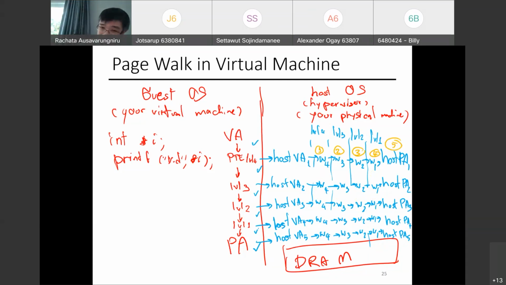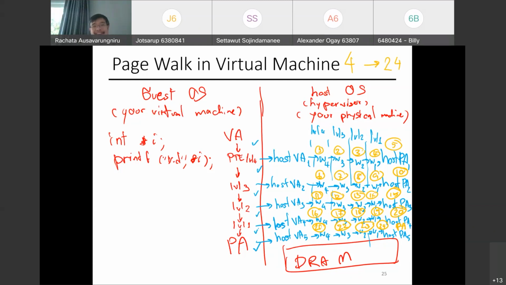Right, when you have the physical address, you need to get the data. So then 6 here, 7, 8, 9, 10, 11, 12, 13, 14, 15, 16, 17, 18, 19, 20, 21, 22, 23, 24. And that's when you get your physical address. From 4 accesses, you go up to 24.